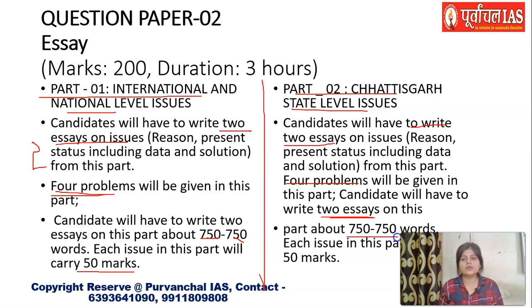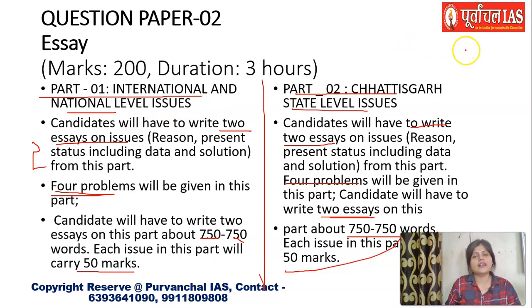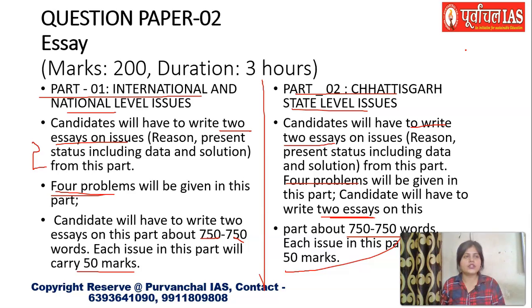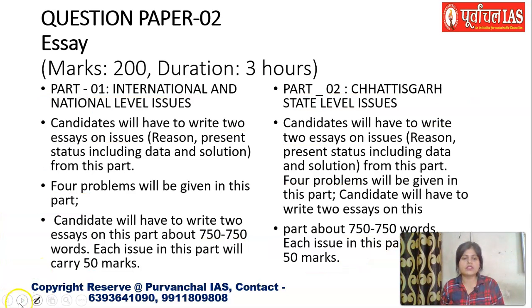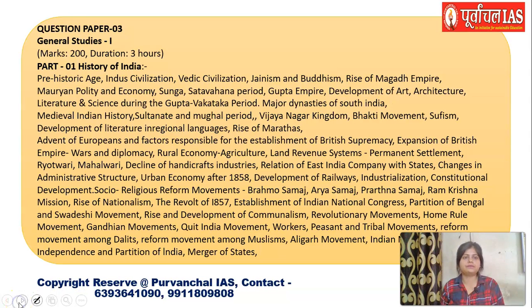And again here the word limit will be same and 50 marks. So this basically, if you do the current affairs and if you prepare other chapters or other topics, you are actually done with it. You just need to go through the current affairs, the issues ongoing in the country and even in the international level and in the state level, specifically Chhattisgarh. So make sure you work on this paper also, because this is also a scoring paper you cannot avoid.